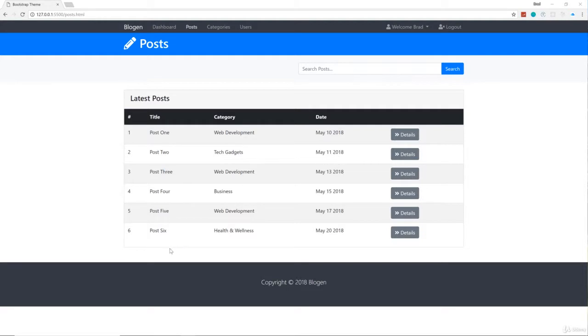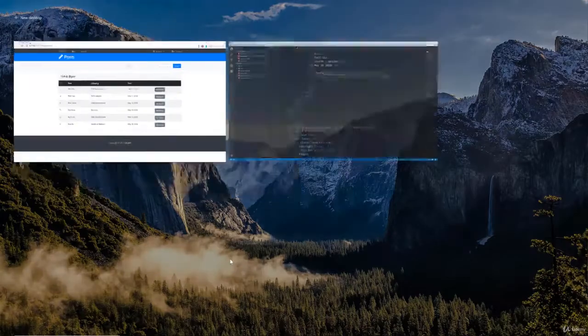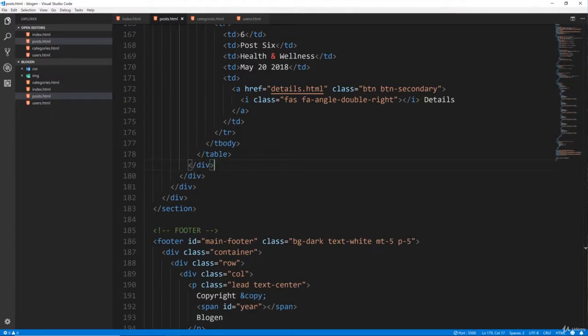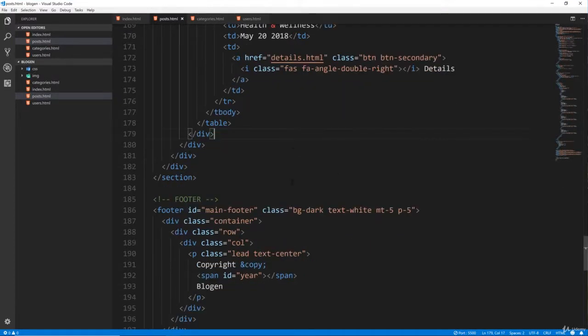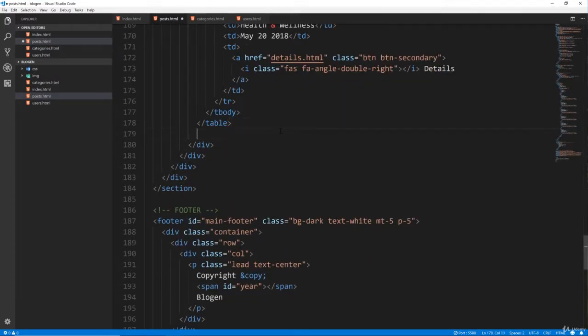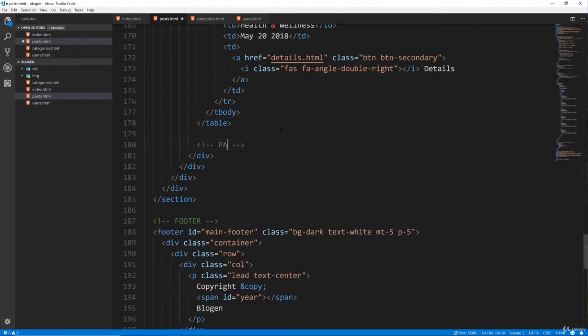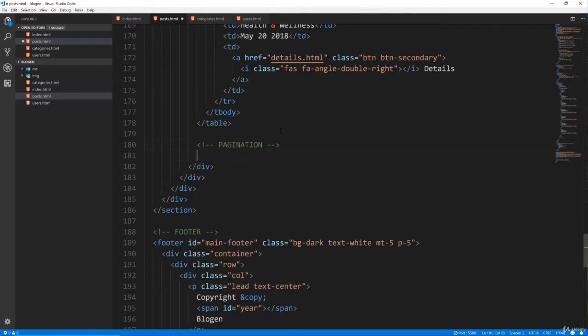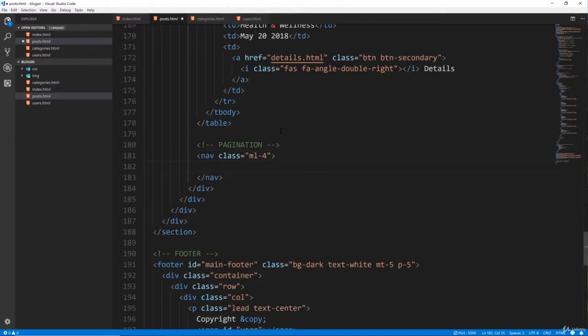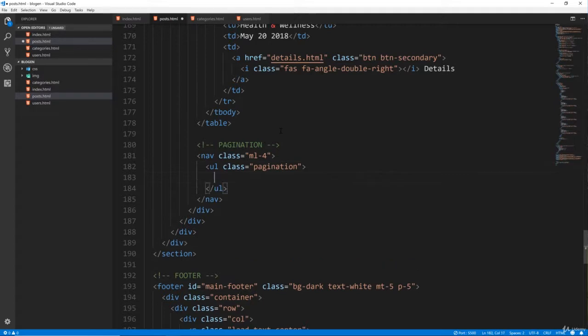All right, now if you want to add some pagination down here, obviously it's not real pagination that's going to work, but as far as the UI goes, we can go under the table, still within the card, and we can say pagination, and we'll do a nav with the class of, let's do margin left -4, and in here, we're going to do a UL with the class of pagination.